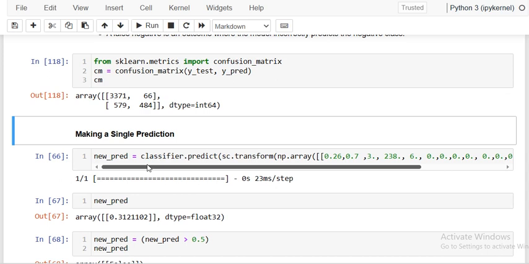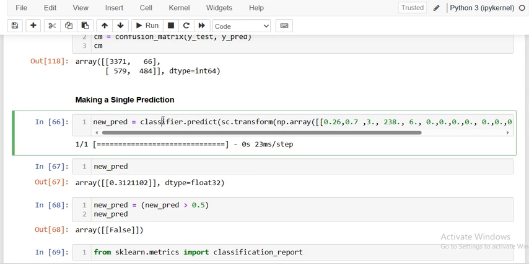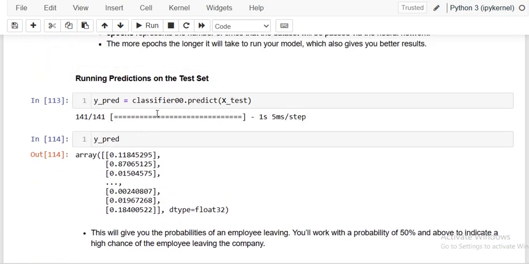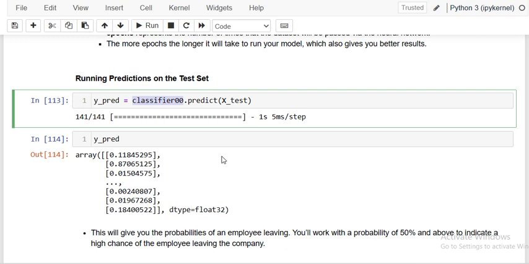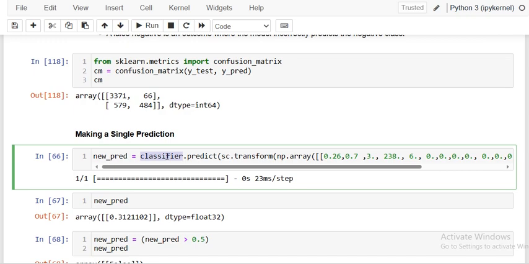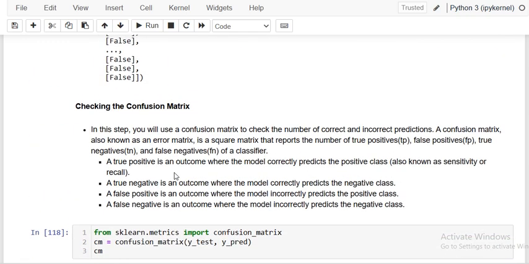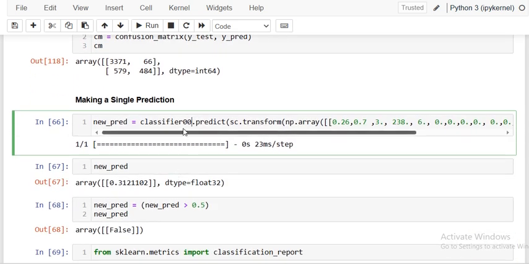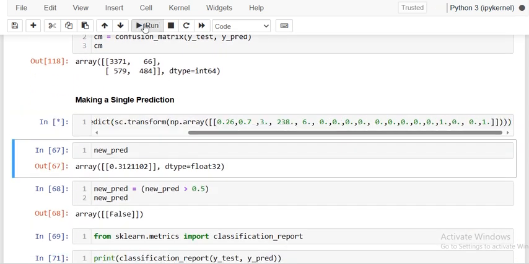Next, we'll check a single prediction. Let me copy this classifier, because we are using classifier 0 0, so we have to use that classifier exactly. Now I'm running this.